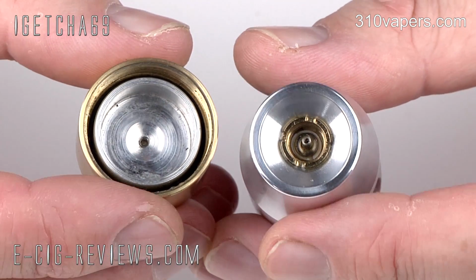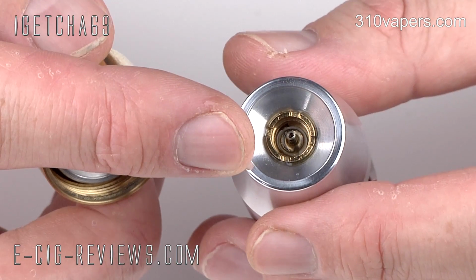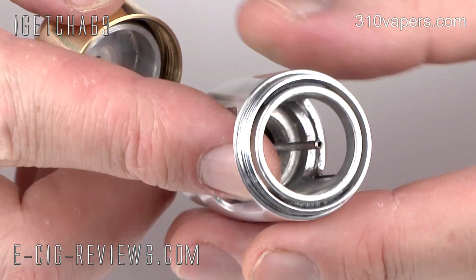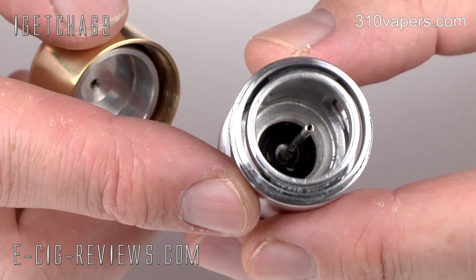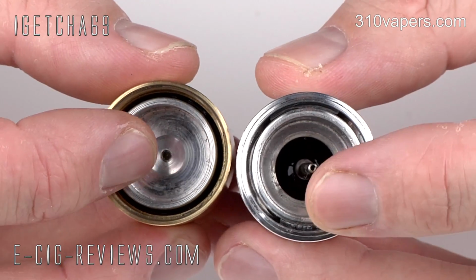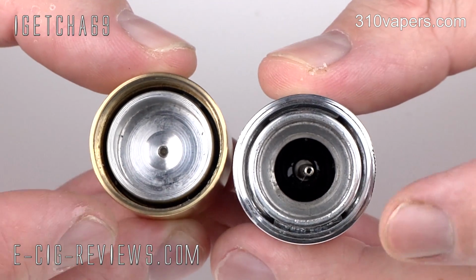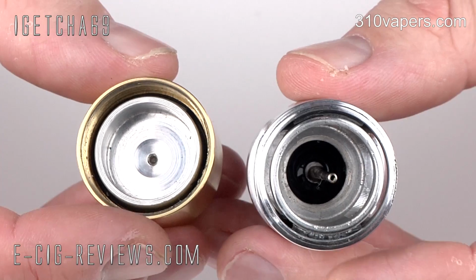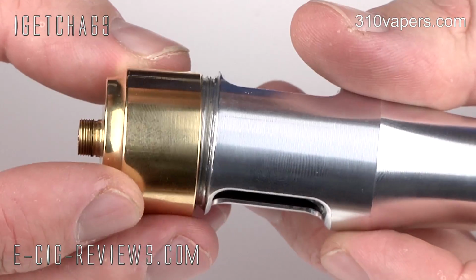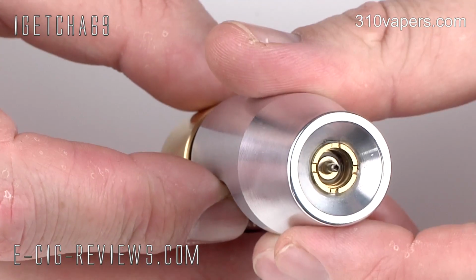Now I'm sure some people will be watching this and wondering exactly how the atomizer gets any power, because you've got the connection up here, but there's no wires or anything running through the actual main body. But it uses a pretty simple and clever design. You can see you have an internal section and an external section, and one will be connected to the positive and one to the negative. When you screw the two parts together, that completes the circuit and transfers power from here up to here.